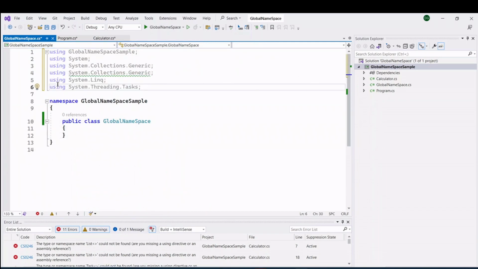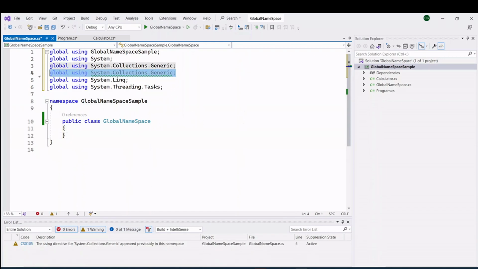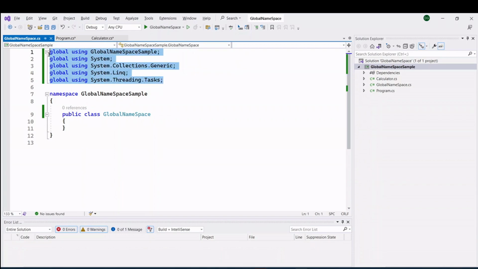And to make these namespaces global, we have to write the global keyword before the using statement. So now these namespaces are the global namespaces. We can use these namespaces throughout the project wherever required.